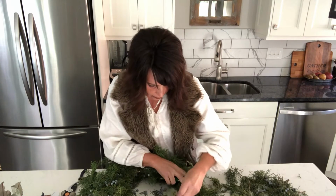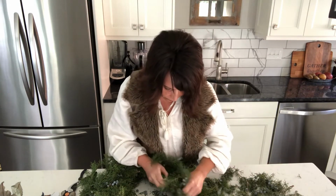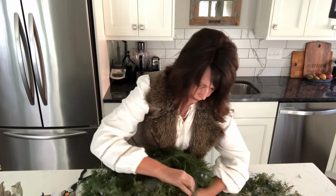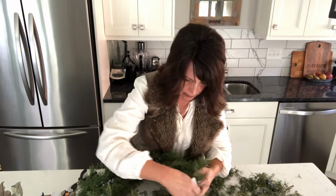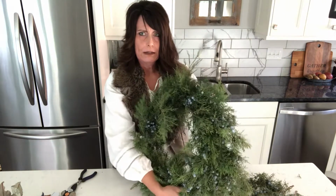One little spot here that could use a little bit more. Tuck that in there. Secure that one. All right, that looks great. So there we have it.